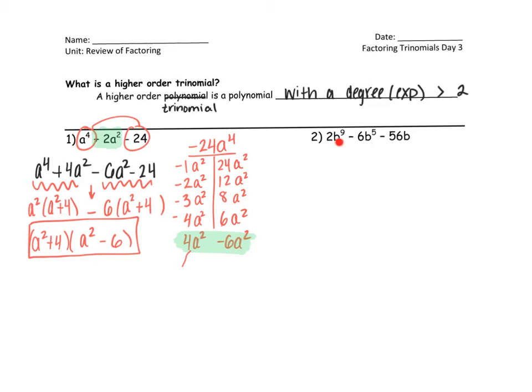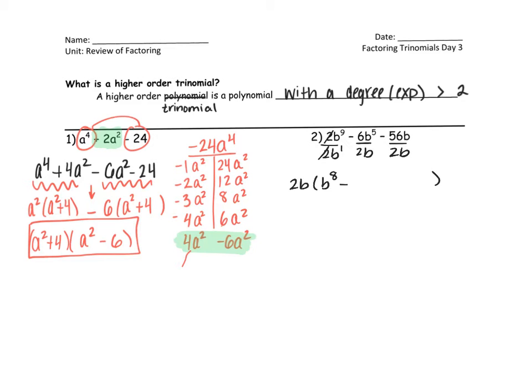But now I have a b to the 9th, a b to the 5th, and a b here. So I actually think I can take out a 2 and a b. So I'm going to go ahead and divide each piece by 2b. So I take the 2b followed by an open parenthesis. First term, these cancel. When I divide the b's, I subtract the powers, so I get b to the 8th.